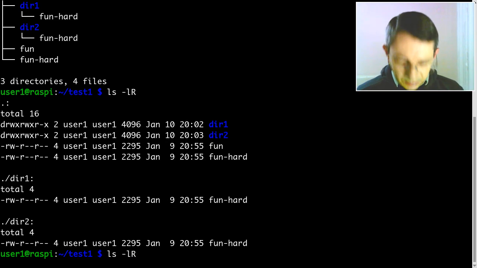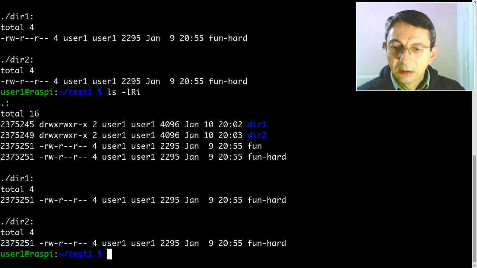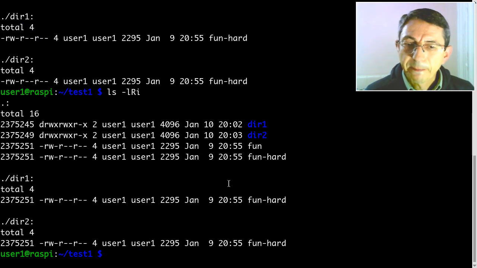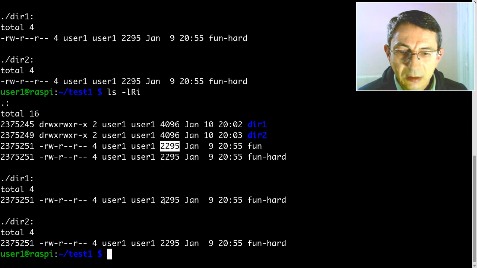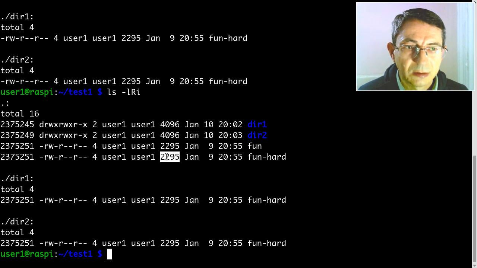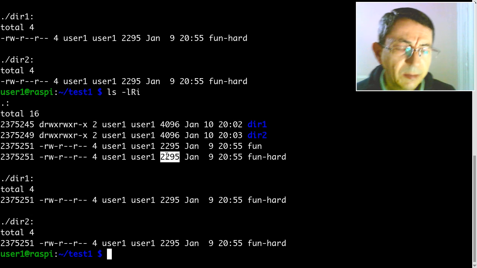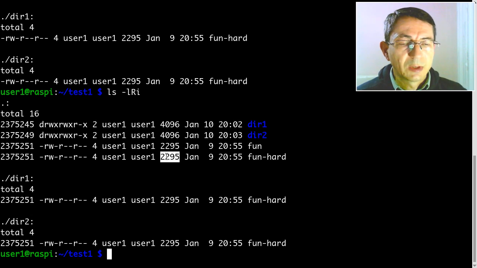And if I also have this option i to the command ls, it is showing an additional column, which is this one here. And this is for inode. It is the address where the content of the file is starting. And if you check here, all these files have the same address. So the content of the file is the same. So a hard link is like another name for the same file.